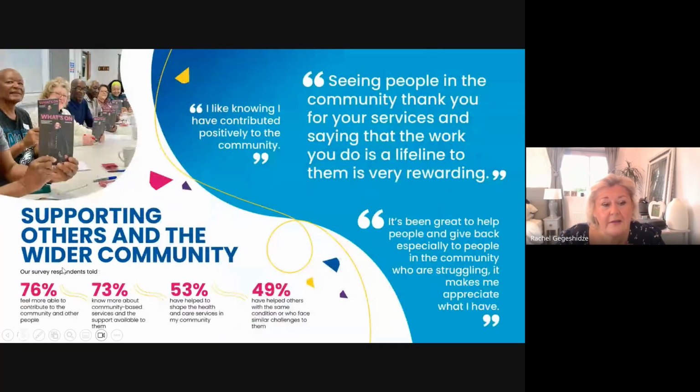And then finally, looking at supporting others and the wider community. So we use time credits to build communities as well. So really looking at how people contribute to their community and feel more connected in their community. We work a lot within peer-to-peer support services. We use time credits in the social prescribing context, and there are many different ways that we use time credits to engage people in their communities and to support them on that journey.